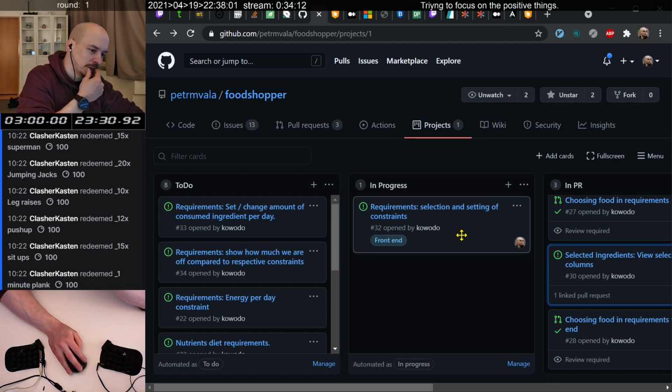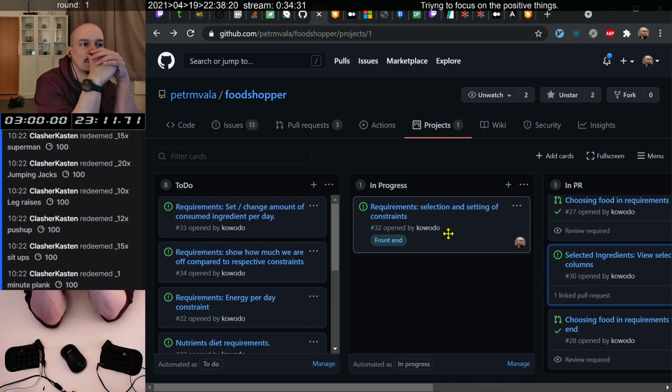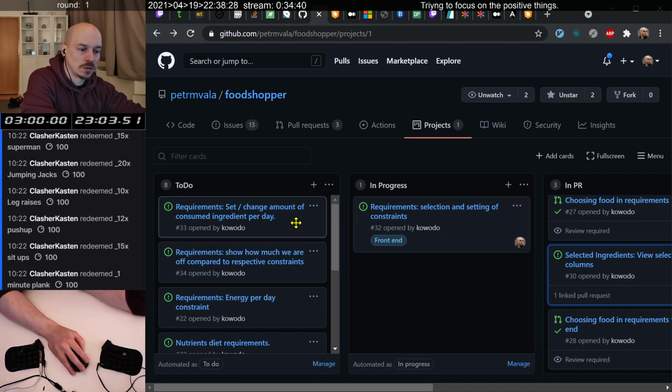So if it is just the front end thingy, also the next thing should be like change the amount of consumed ingredient per day. Okay, so this one, I will create a pull request if it's not there. 1, 2, 3. So I guess we will make that pull request.